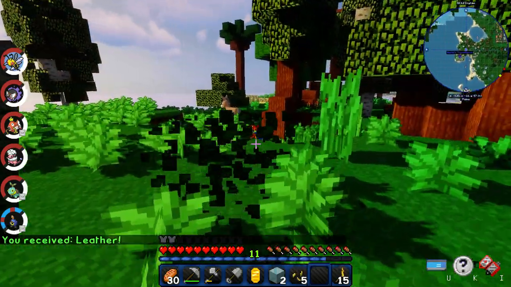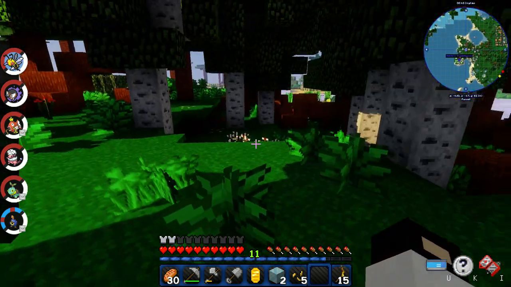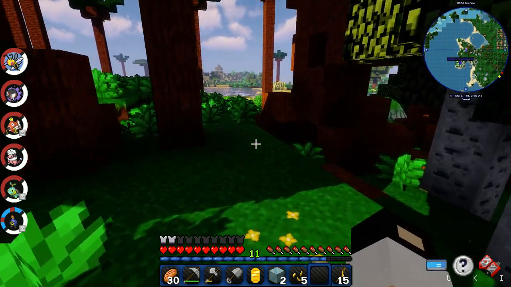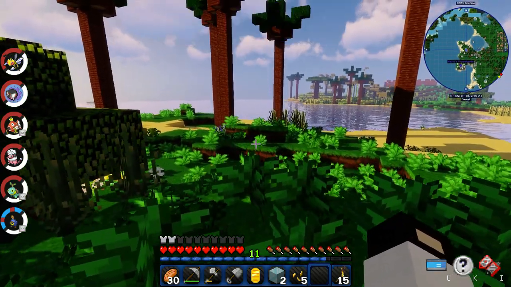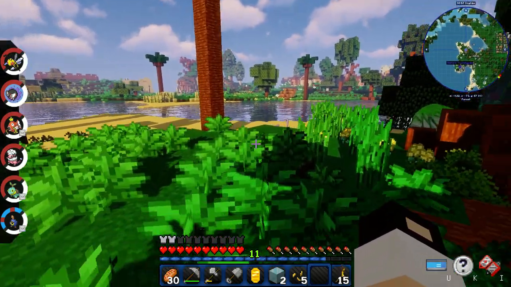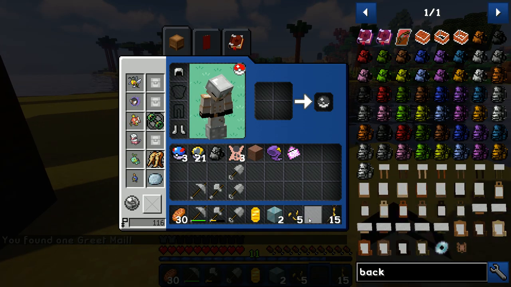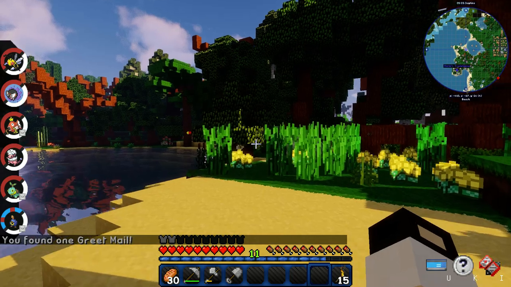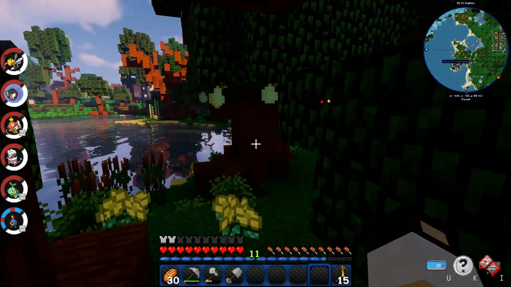This thick grass. No? I need to get Ghastly, he needs to be up. Is that a Pokeball? Yes. Great male. Not so great. He doesn't do well against normal, so not against Rattata.